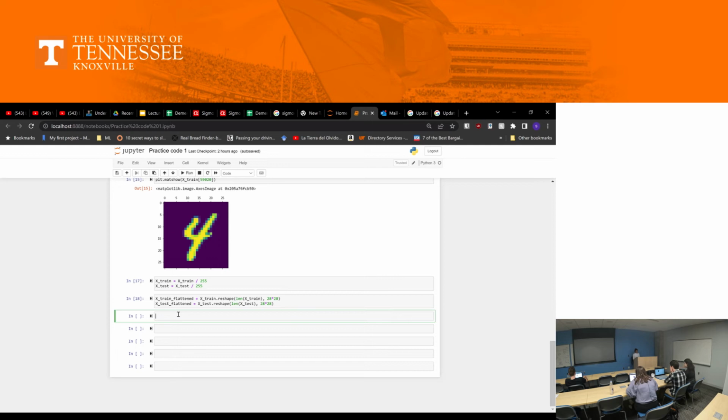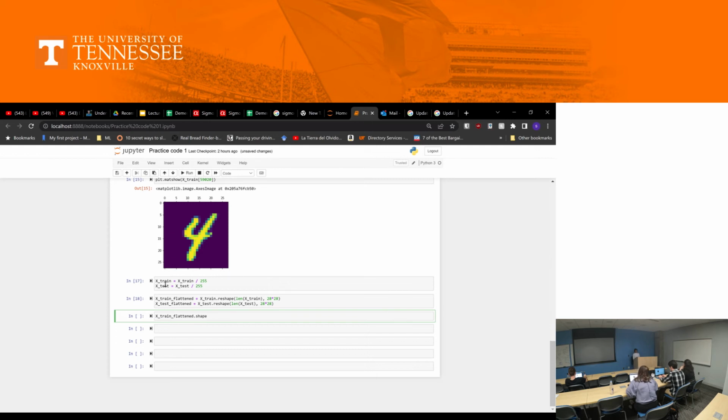One thing you noticed in the previous step, I did X-train flattened, and I call it X-train reshape. This is the name of my new data. So now this is known by a new name. Earlier you had X-train and X-test in your original data set.